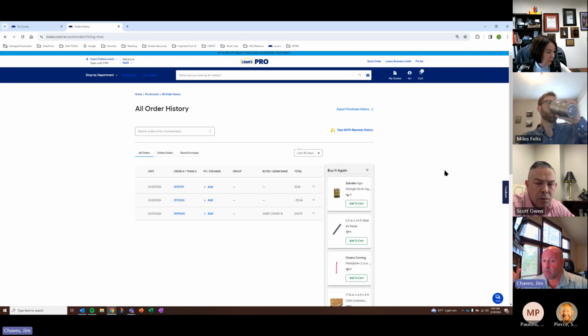The store does not have visibility to your GPO pricing. That's the downfall with working with the store. They don't know that you can buy just one item at a discounted rate. And it's not fair to pressure them to match the online price because that's not what the GPO platform is meant for. I think there's an enhancement coming. IT team does see this as a priority of parlaying that pricing at the register in the store, but there's a lot of things that we're building into the platform that are, I would just say, higher priority.